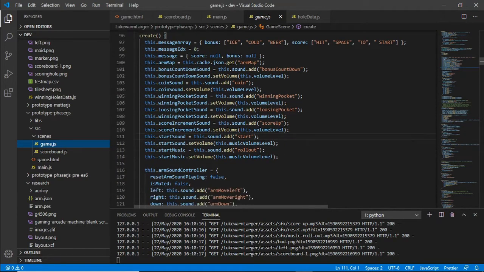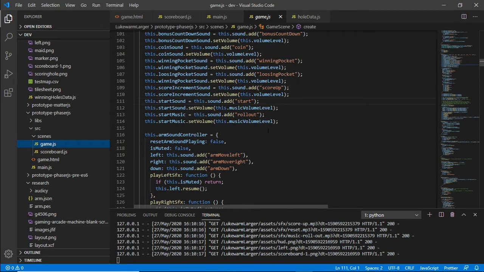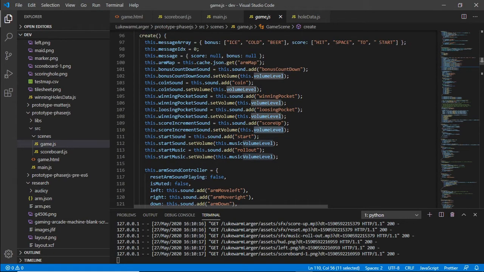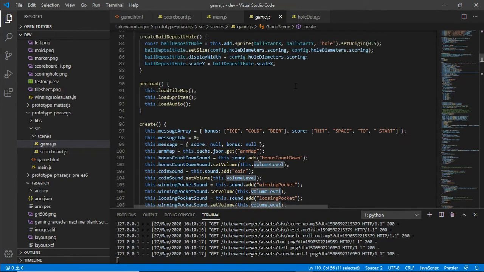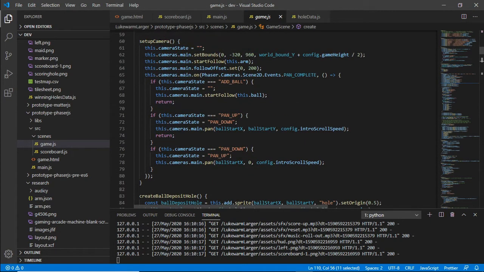I've got a lot of refactoring to do around here. This is where the sounds are added, and I've got some sound effects and music, quite a lot in there. And I've created parameters for the volume and music level. Those are just base parameters, but I've gone off on a tangent there. I'm looking for the camera.